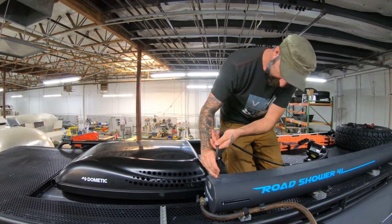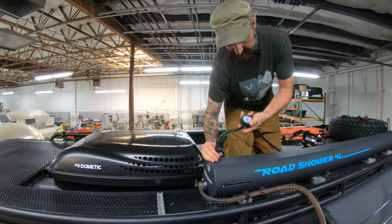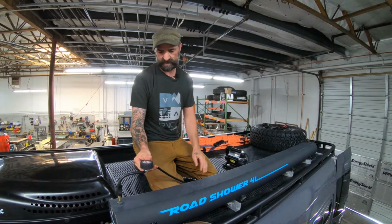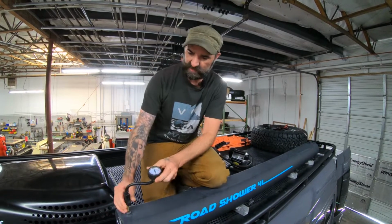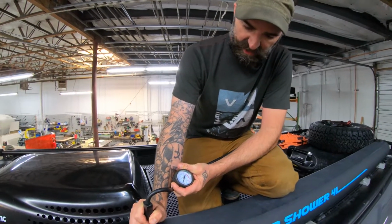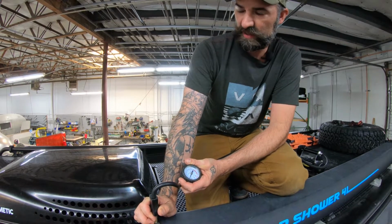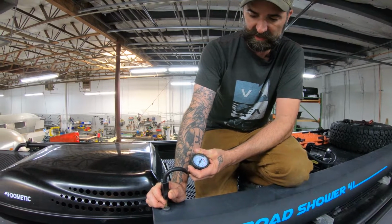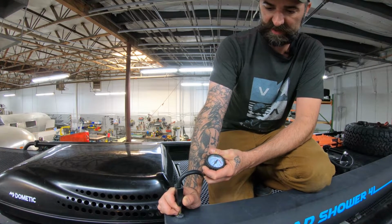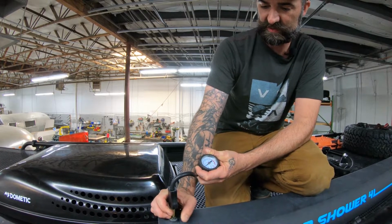It's got a little screw cap. Screw it on there, just like a bicycle. It has a little gauge. Then on the back here, bam, flip it on. And this little sucker will take a minute or two. And you can see it pressurizing right there. So at 50 pounds, I can spray this thing probably a good 50 feet. So it's got pretty good pressure once this thing's going. But you know, you're at the bike trail or whatever, you come back, rinse off real quick, you can just go inside and have a nice dinner and not have to go all the way home or to a campsite and shower.